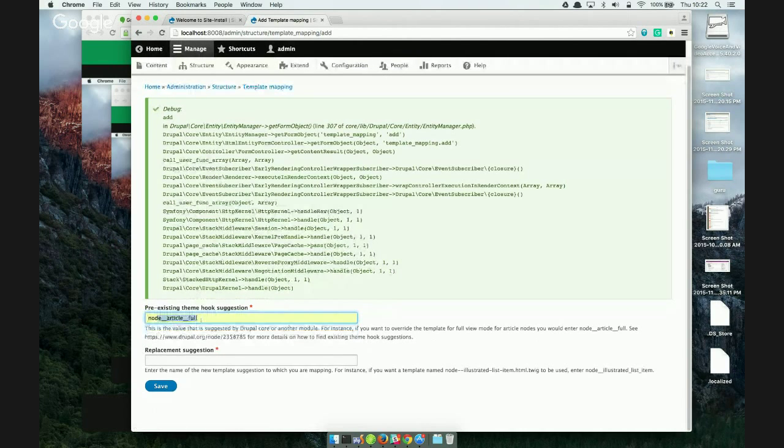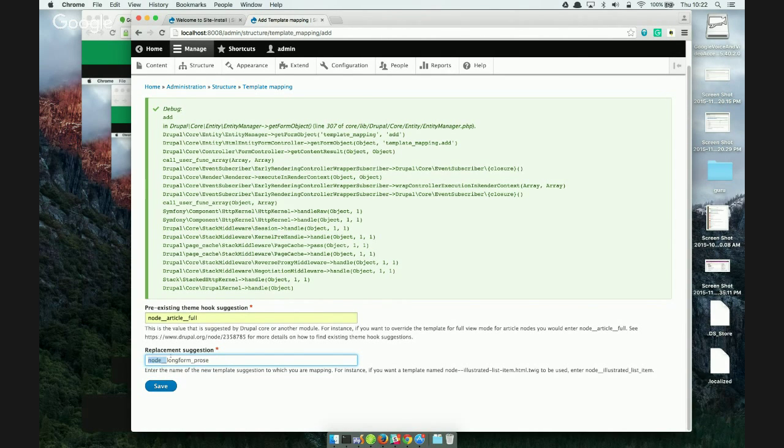So the idea is that you put in an existing theme hook suggestion, like node__article__full, and if you have a design component called long form prose, you put in that suggestion. I think it's debatable if the replacement suggestion should be node__long_form_prose or just long_form_prose.